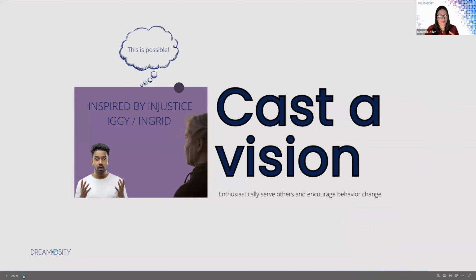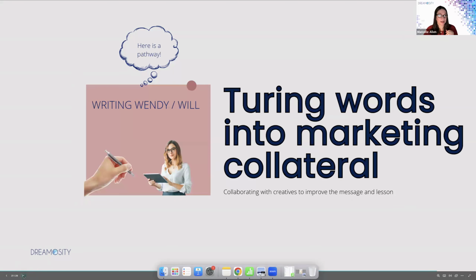And then for this group, they began to realize, wow, I have a vision and I can enroll my sphere to make this new thing possible, right? So my vision right now is to get financial joy as a conversation in every home in America. That's huge. I'm not going to do that on my own. I'm going to need all your help to get there, and thousands of other people talking about it. But when you go from that pain and you work through it and then re-clarify that mission, the vision is compelling. It enrolls other people naturally, and you'll be enthusiastically serving the marketplace.